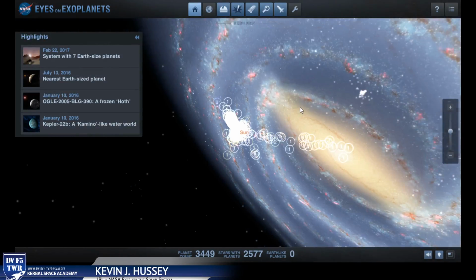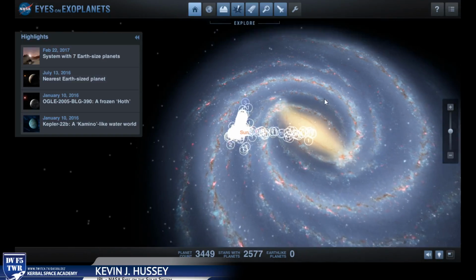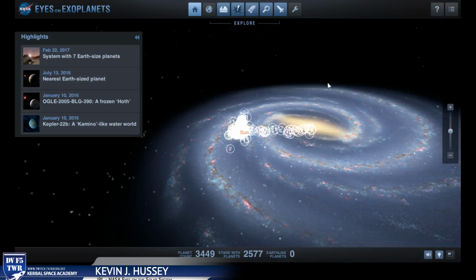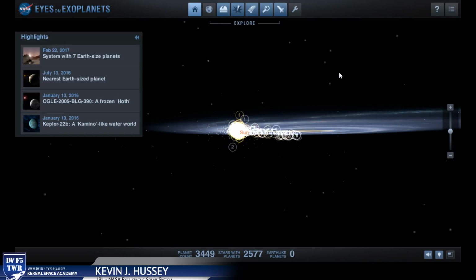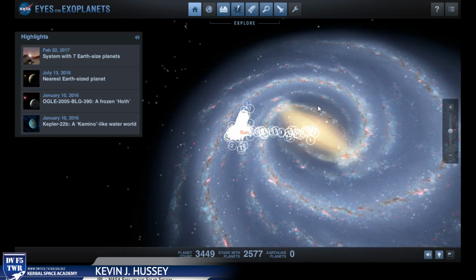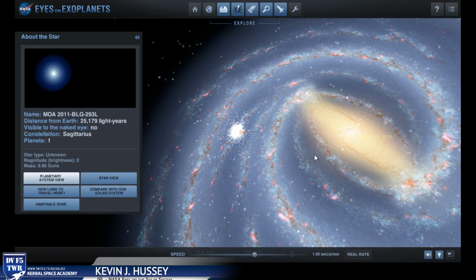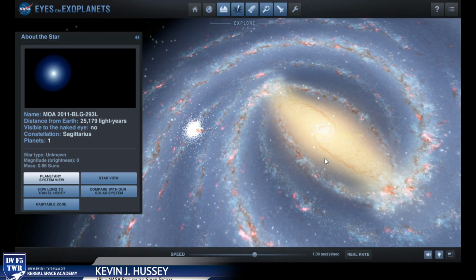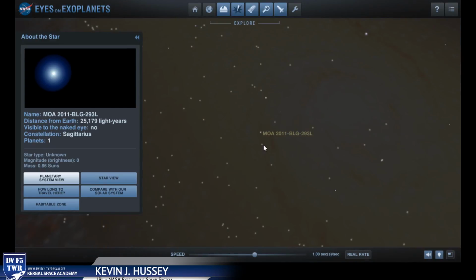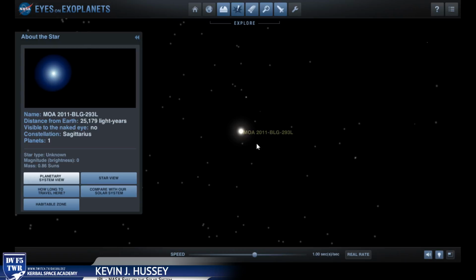Let me give you an idea. So this is only in the Milky Way, right? Unfortunately, I wish I had a 3D view, but it's flat right now. I apologize for that. But it gives you the scale. It gives you an idea: all these stars, and then when you zoom out. I accidentally clicked on one that's closer. Oh, check this one out. Don't go to the core, it's a boring place.